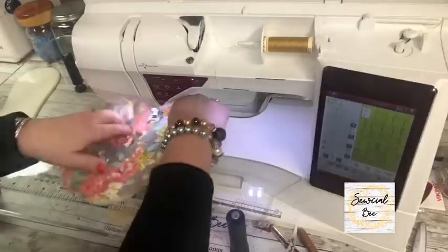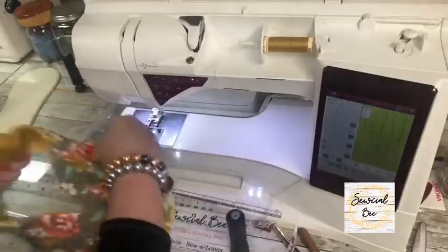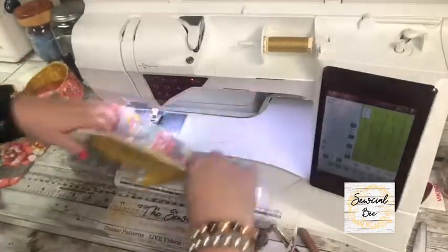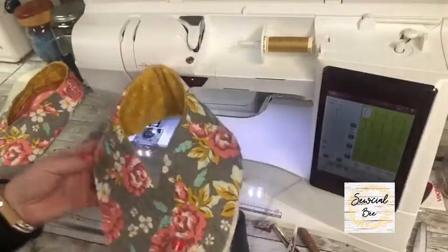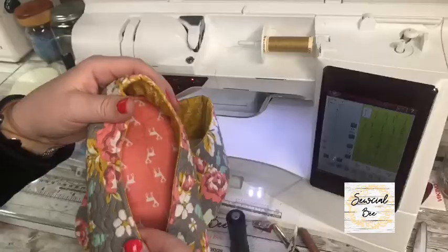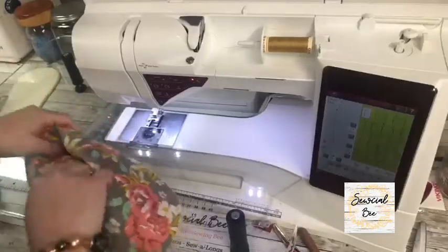Now we're going to do our top stitching along the inside edge. Again, if you don't like that, you do not have to do it, but let me show you the finished one and the difference. You can leave it like this if you choose. You can. But if you look at the finished detail on this one, it's beautiful. I really think that that's a nice detail. It takes it up a notch. So I'm going to do it.